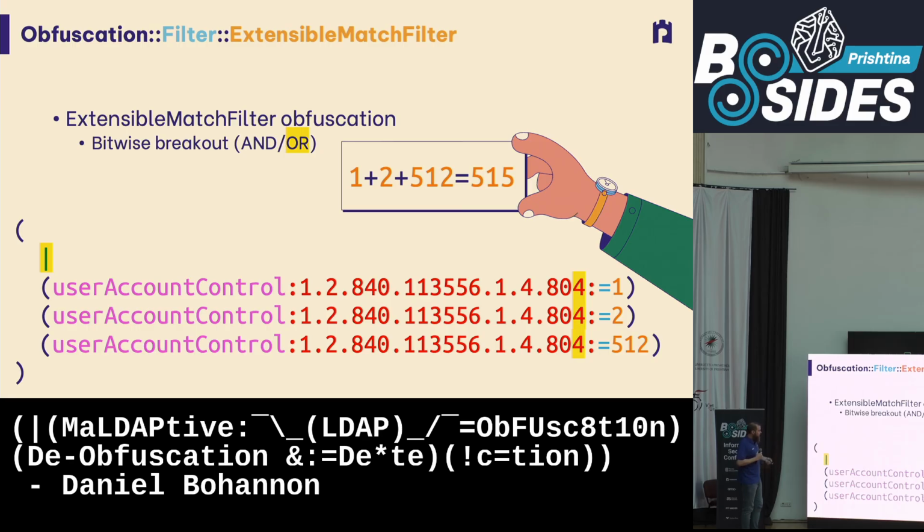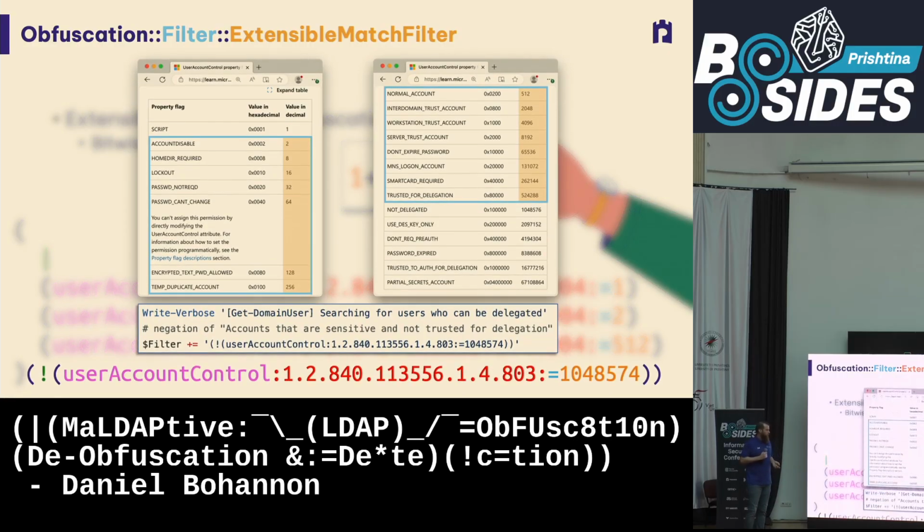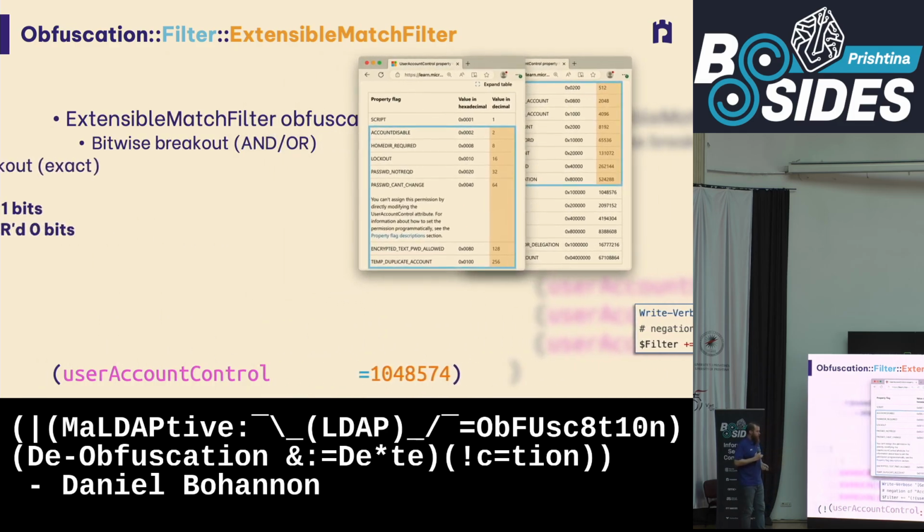If this was originally an or, we would add an or Boolean and make sure that we have the 804 for the or. Now, this becomes really complicated when you look at something like this. This is from the PowerView open source offensive tool, where they're looking for this really big value. And so you can imagine there are not infinite, but a large number of possibilities that we could break up this logic into many, many different filters. And so in our parser, we basically break this down so you can see the actual flags as a bit mapping to understand what flags are actually being set by a filter.